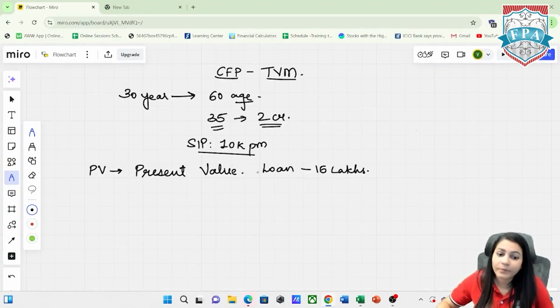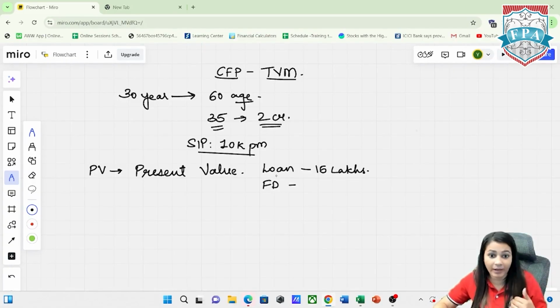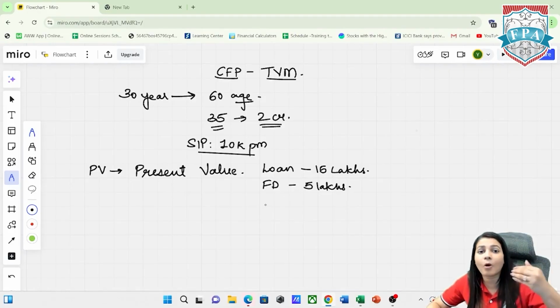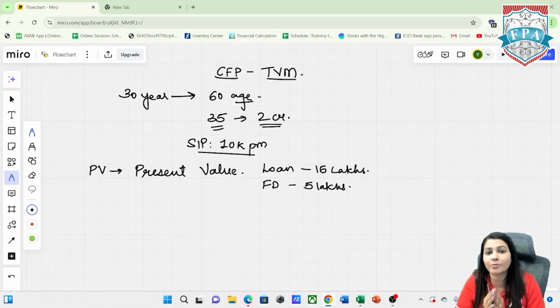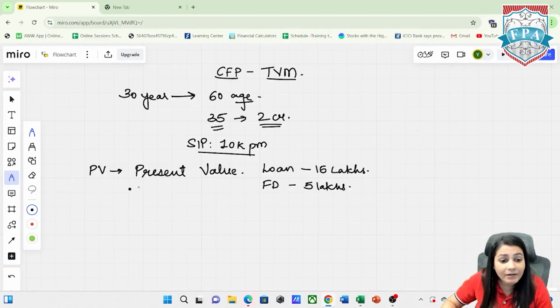That's your present value. Let's say you are investing in an FD. This was, you've taken a loan, right? So that's debt. But this is your asset investment. Let's say you are investing in an FD 5 lakhs today. Again, that's your present value. Today, whatever amount that you have or you are paying or you're going to receive or you're going to invest, all of that is termed as your present value. Again, like the name says, it is in the present, and which is why there is one particular nature that it has. It is the current value.